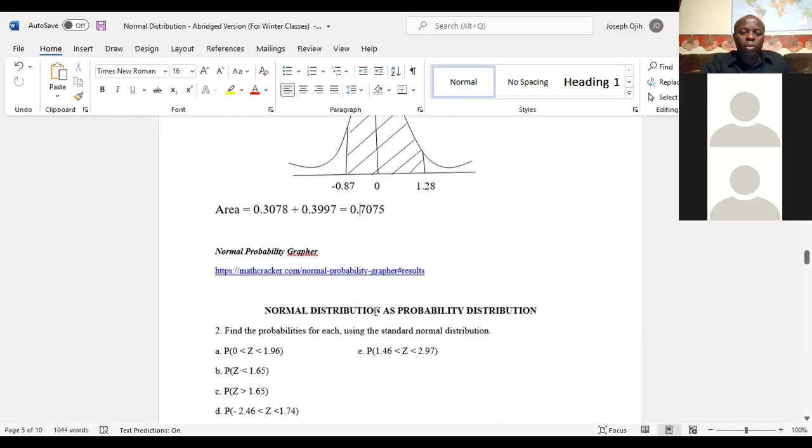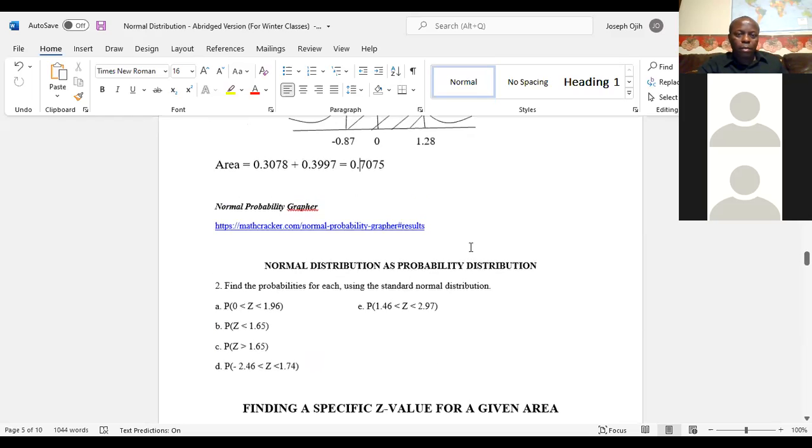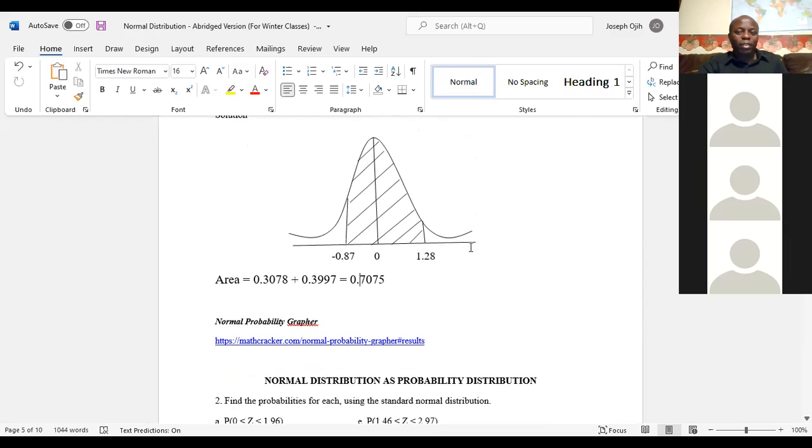So any other question? So tomorrow we begin from here, normal distribution. Professor, you have a class tomorrow? Yes, I have class tomorrow. Sorry about that, but this is winter class. But let's finish on time. I will finish on time tomorrow. It's not from me, it's from you. I can finish it, but you guys need to understand it. So finishing on time is you. If you understand it quicker, you finish quicker.